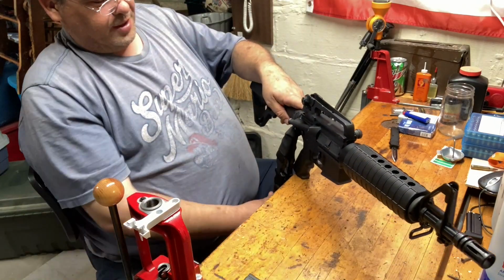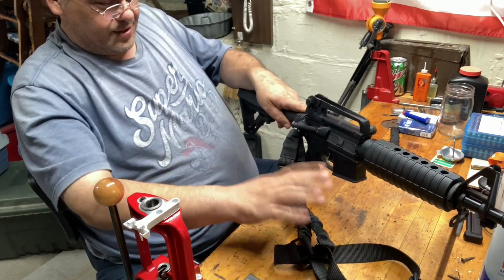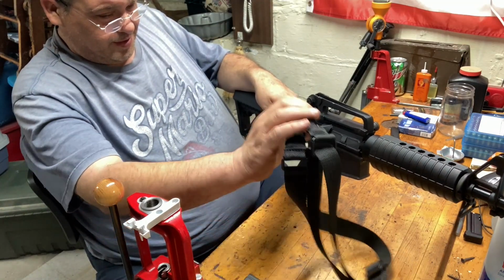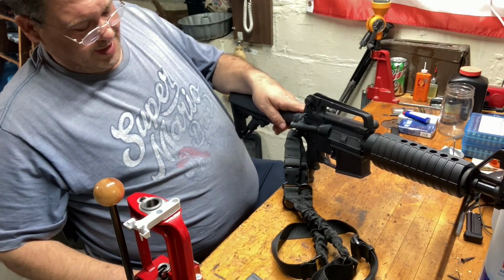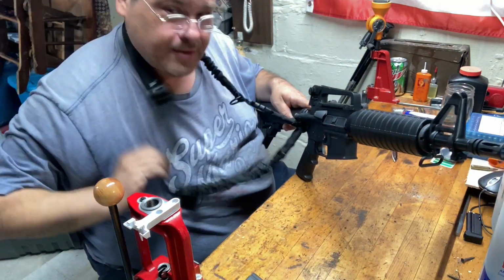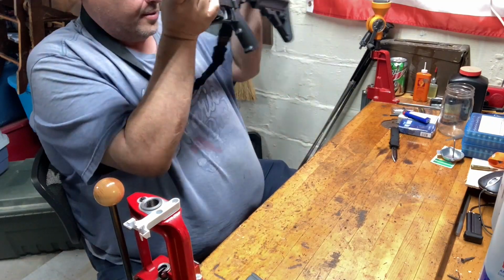But oh, I got the sling at the gun show. That was like $10 for that sling. I was like, yeah, I'll take one of those. I think I'm going to buy another one the next time I'm there if they still have them. I might buy a couple more. This is actually a really nice sling.